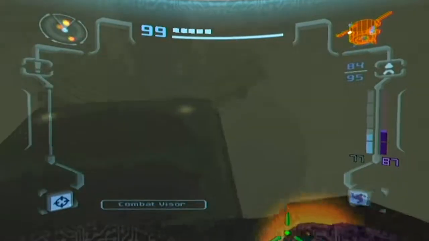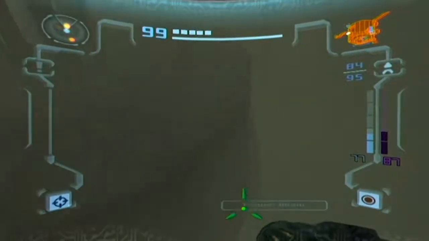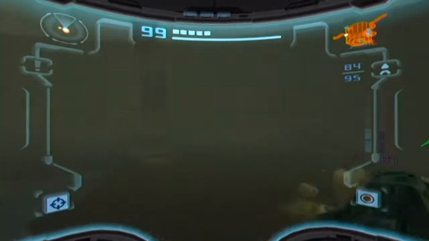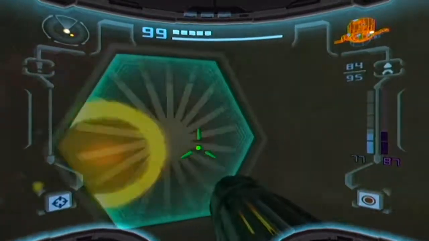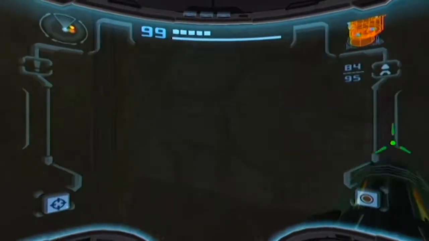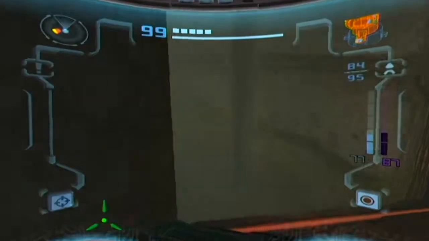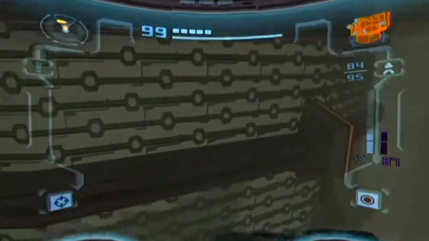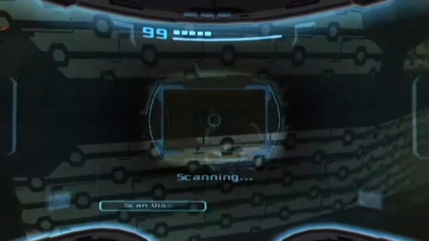So, this opens up the access to the hydro dynamo shaft at the bottom. And that means there's a door through here which we can proceed in. So this is the shaft itself, and this is an odd case where you can scan a mini-boss before even getting to fight it. Because it's in there. It's a big bastard.